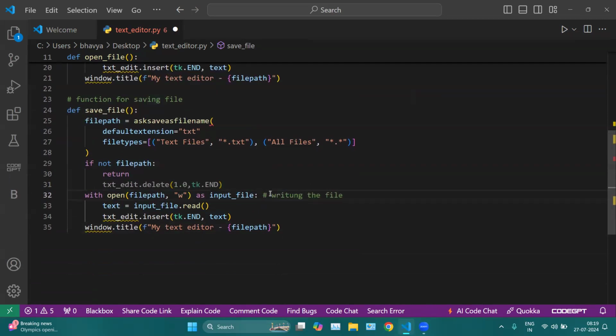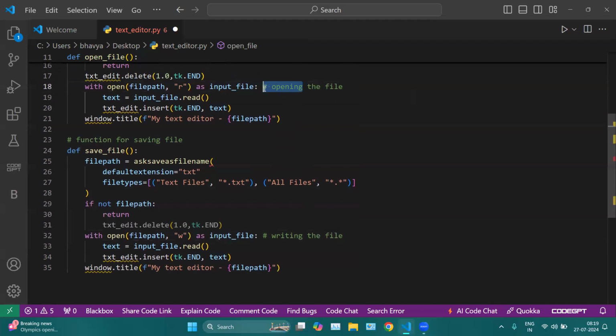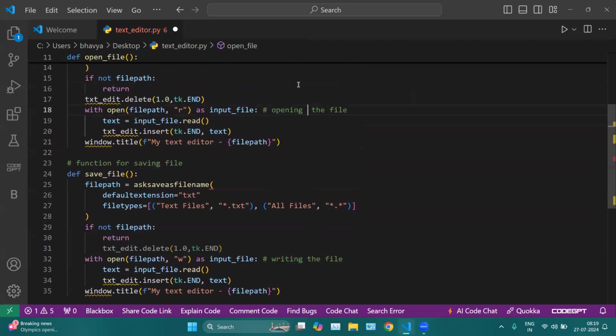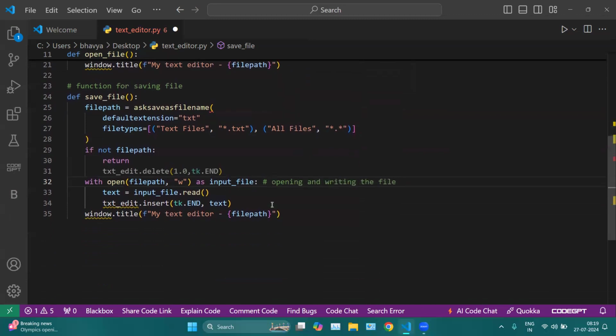So this is writing the file. And this is actually opening and reading it. And this is opening and writing the file.